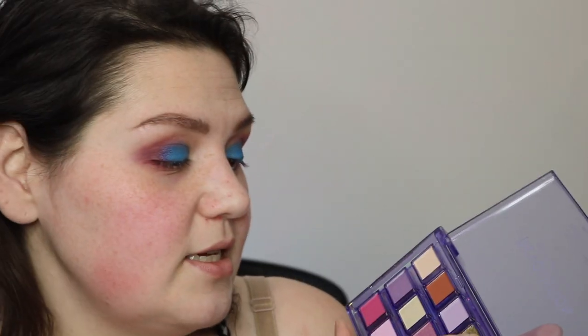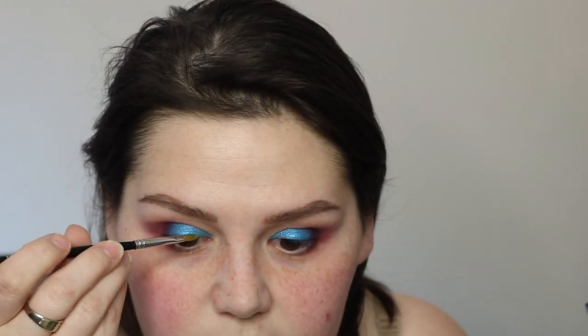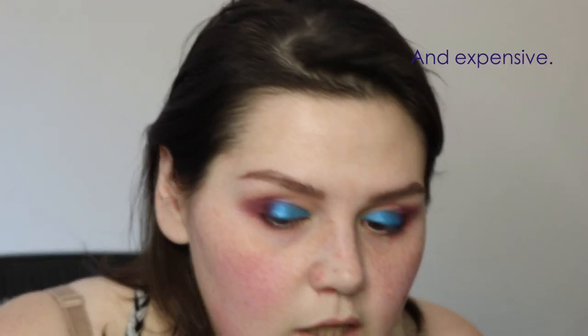I kind of want to see what this gold does — I was wondering if it was going to be another cream and it's not. That's pretty! That would be kind of pretty in the inner tear duct, but I want to keep this jewel toned and cool. There's a fire alarm going off and now a fire truck's coming. I hope there's no real fire — our fire alarm system in my condo area has been on the fritz. They had to replace the whole thing, and now a fire alarm's going off again.